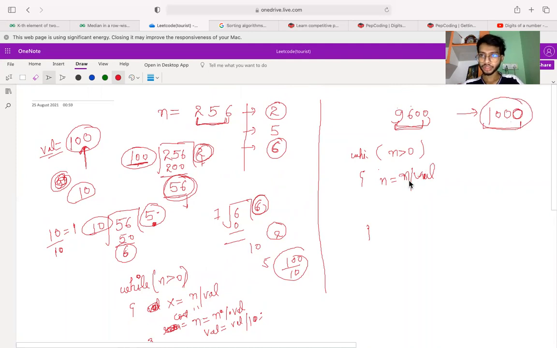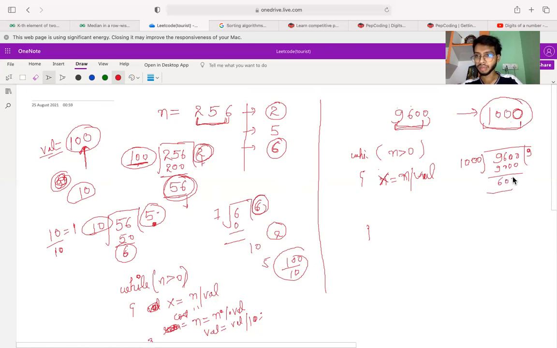So you'll divide your n with the value. Sorry, I'm just making it x because I need to store it in an x. So now I'm dividing 9600 with 1000, and that is going to give me 9, so 9000, and the remainder will be 600.